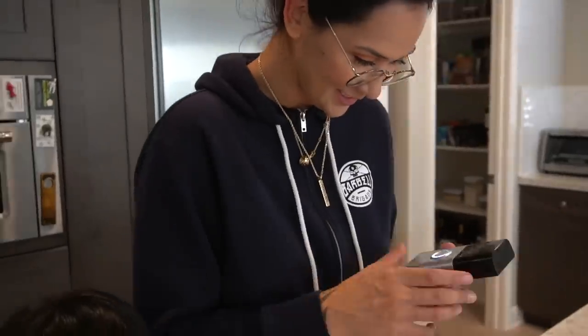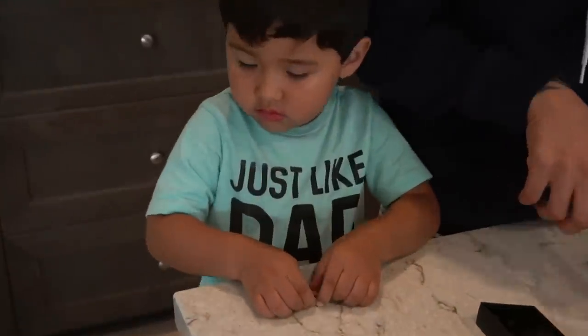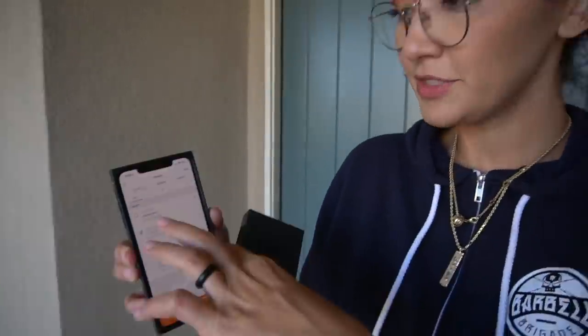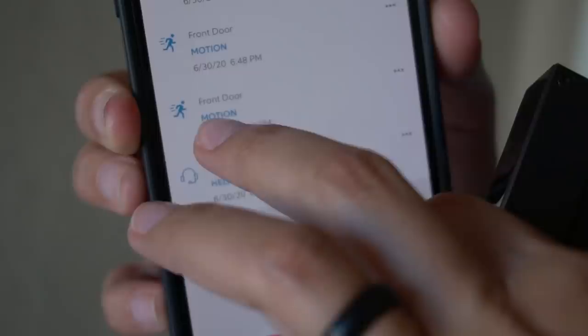Hello Ring device — she's talking to me. Wants to join the Wi-Fi — yes, go ahead. This is so cool. Within like two minutes this thing is already ready to rock and it's already giving me updates. It's currently getting updated but I was already able to get an image and I started getting notifications — like missed ring, front door motion — and it tells me the time. Front door motion. That's really really cool.